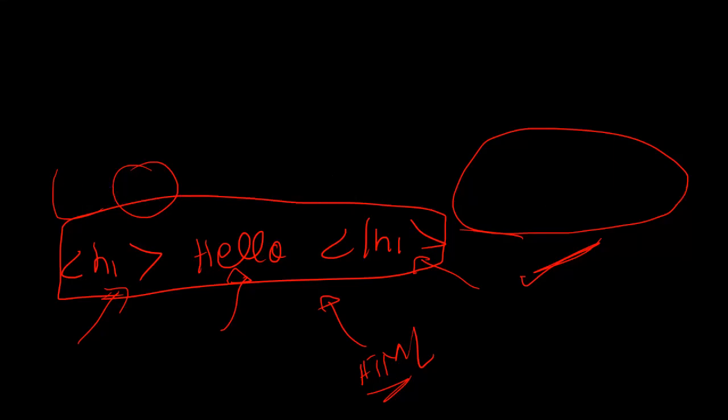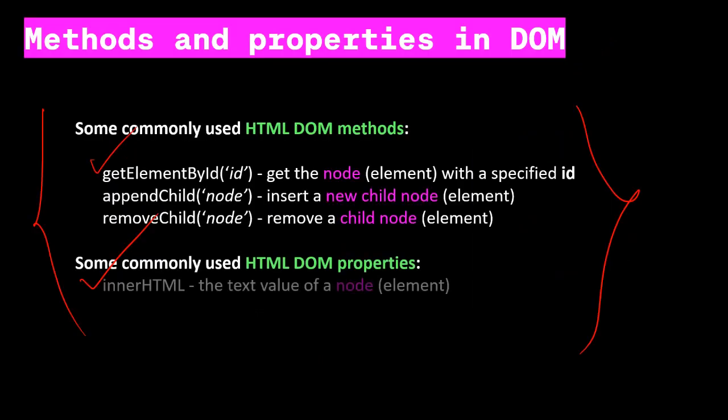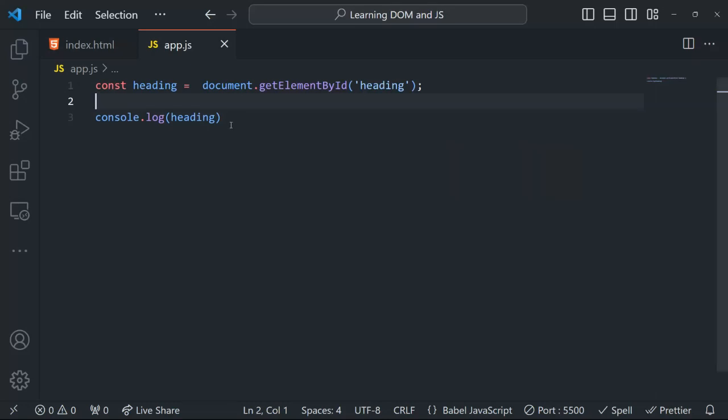If you go back to the Visual Studio in the PPT slides, I have shown you guys a property called innerHTML. Now, if you can read this text, it says the text value of a node. I hope that made sense. You can use that property to populate the text within a HTML tag.